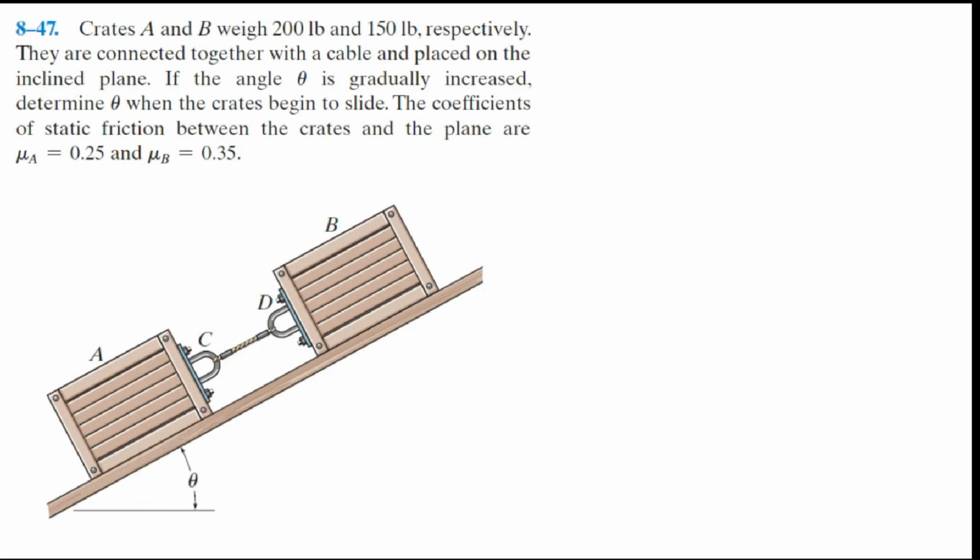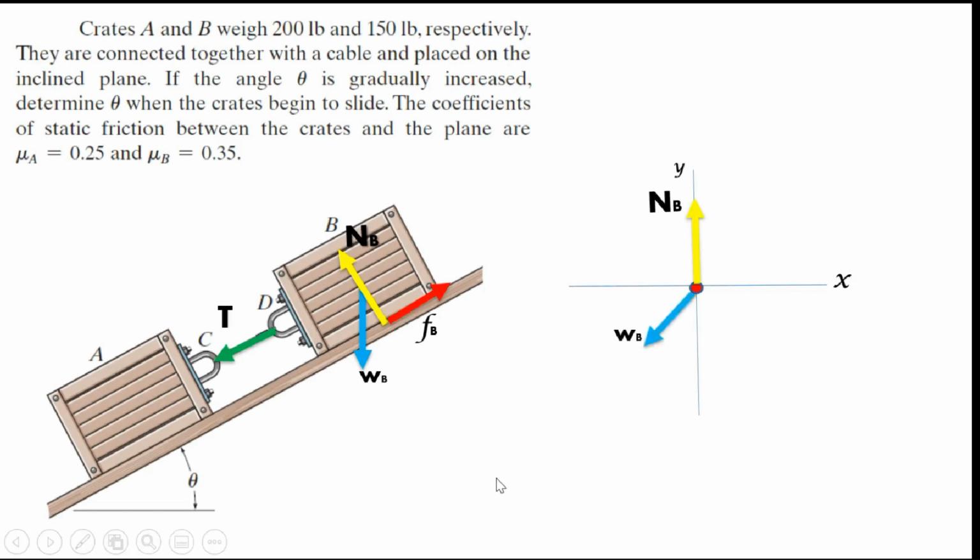Now, the forces on crate B are the weight of B, the normal force of crate B, the static friction of crate B, and the tension, which is going down because this tension is the pull of crate A on crate B. So if we place this in a free body diagram, this is crate B, so normal force is going to positive Y. The weight of B is on the third quadrant and the angle theta is the angle from negative Y to weight B. Friction is going to positive x-axis and the tension is going to negative x-axis.